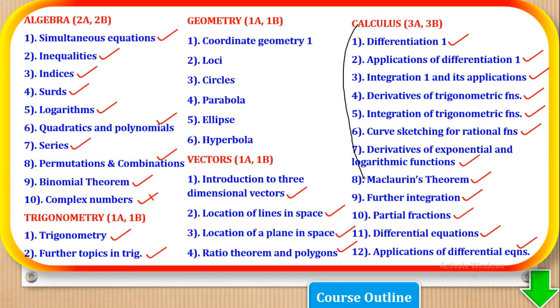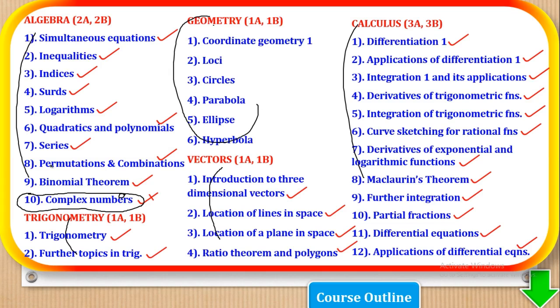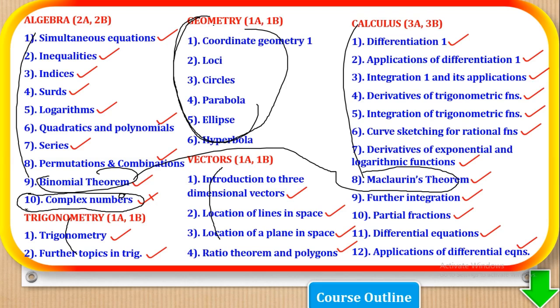So far, calculus is well done, vectors is well done, trigonometry is well done, and in algebra, the part on complex numbers is half-ticked. Half-ticked means that the video will be remade, but for you to make this video, you need knowledge of geometry. Therefore, after this topic of binomial theorem and Maclaurin's theorem, we are going to first pause a bit on algebra and go to geometry to cover all these 6 topics. Then after that, we shall be able to come back and finish our algebra with complex numbers, and by that we shall have completed the syllabus for math paper 1.